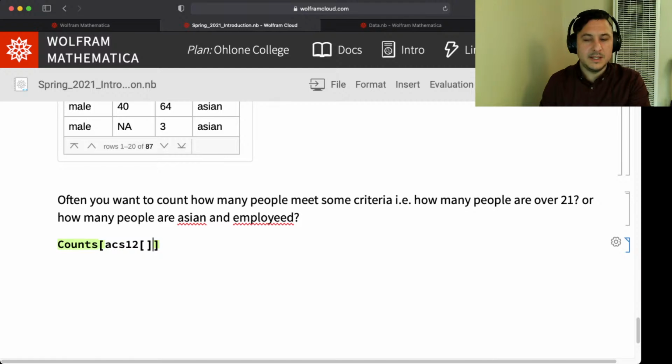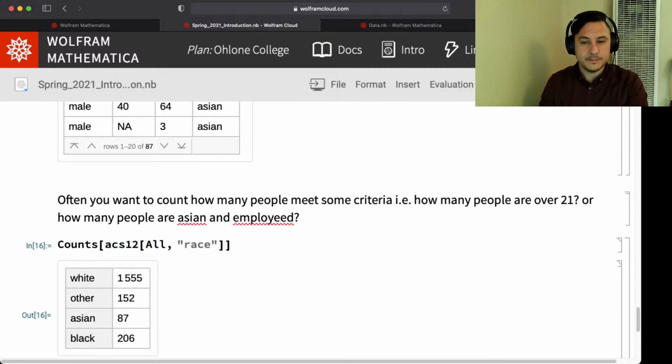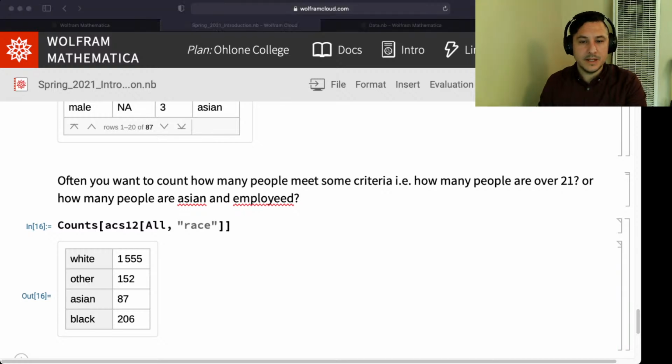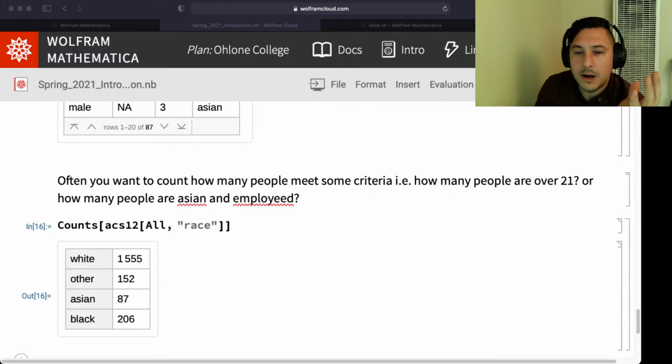Then you tell it, I want all the rows, and then you give it a variable, like let's do race. If you look at this, it counted how many people are in the different races.